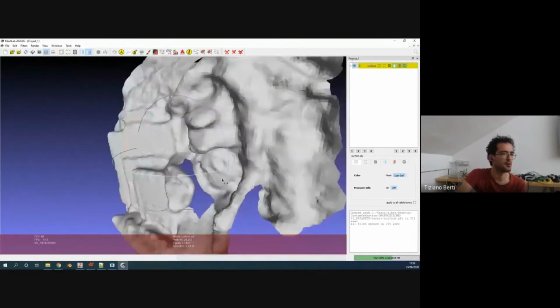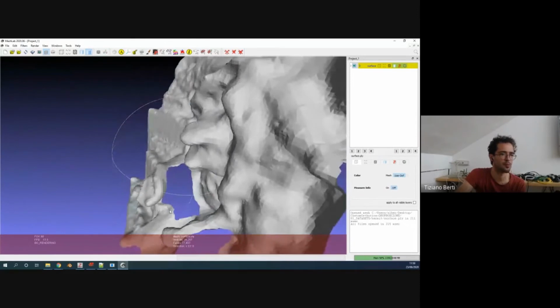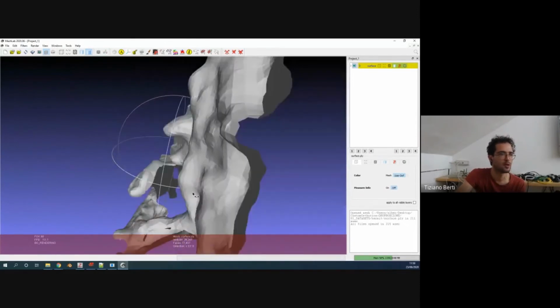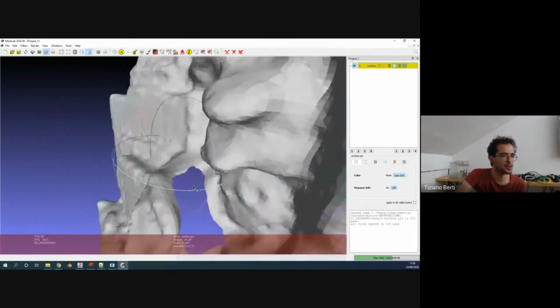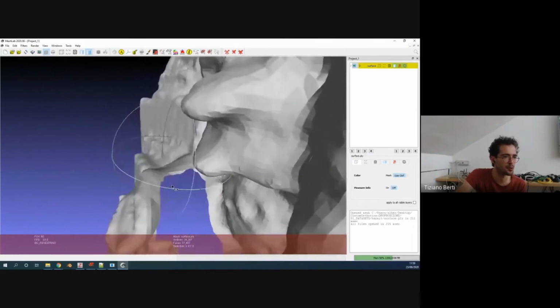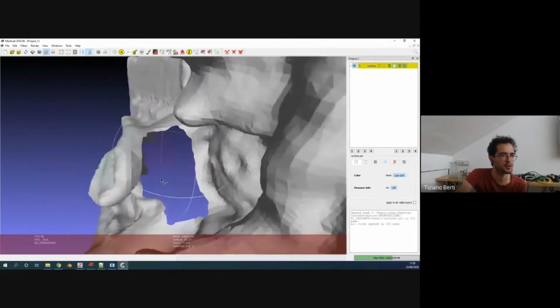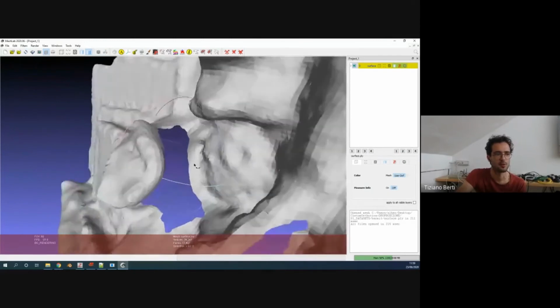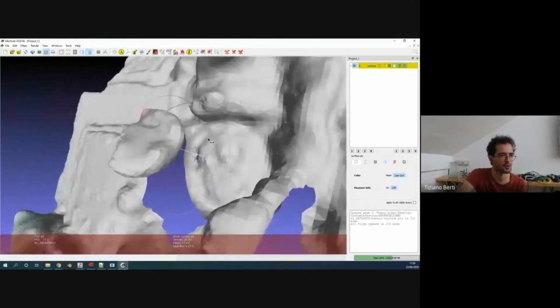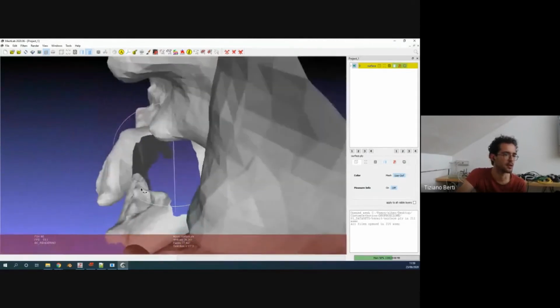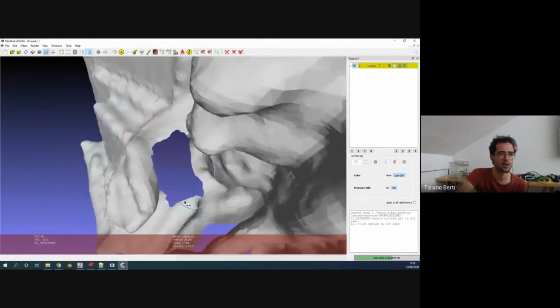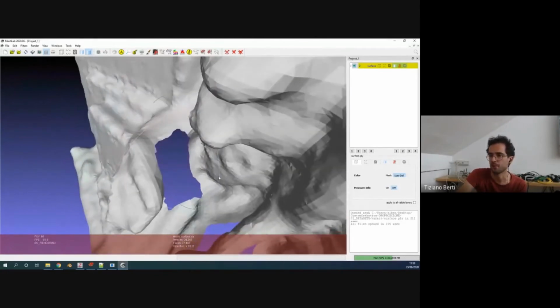So if we have an object with this kind of complex shape, we need to go inside here and shoot some photos of this area. Like we could do some photos like this, and then like this, to try to get most of this shape.